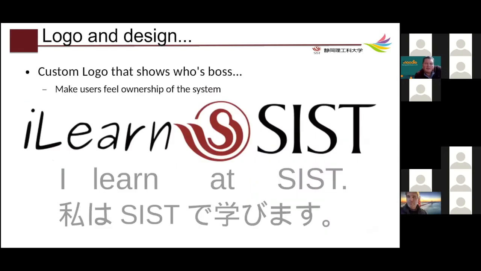And so that was also an important part of the process. I did mention the branding, and I'm particularly proud of it. So I'm just going to give it a little plug here. It actually looks like it might be a name off of iMac or iPhone or iPod, but actually it's a dad joke. Our logo looks a little bit like an email at mark. So I learn at SIST. That's where I learn. Yeah, okay. It's a dad joke. I have that kind of sense of humor.